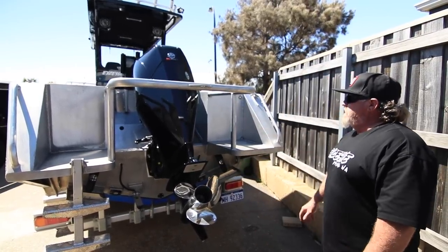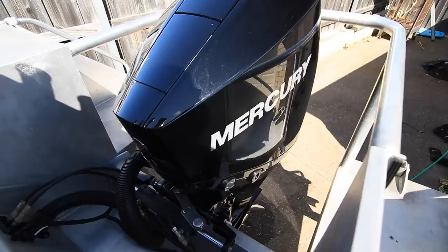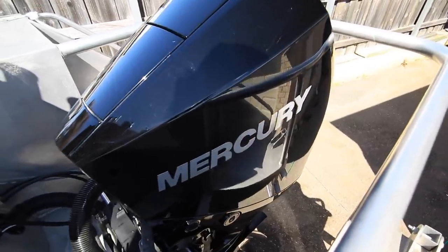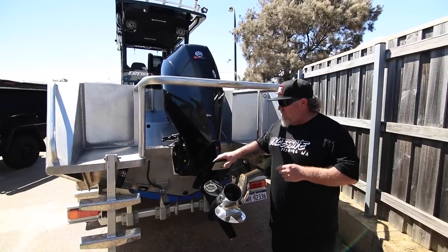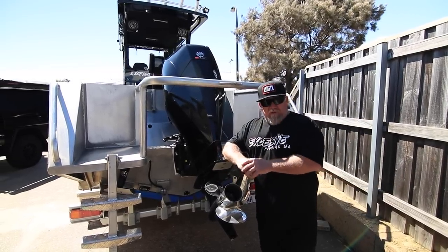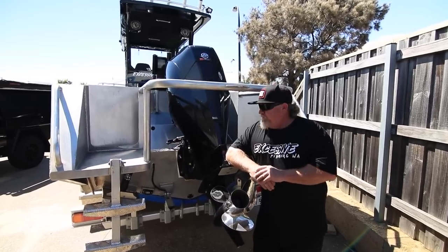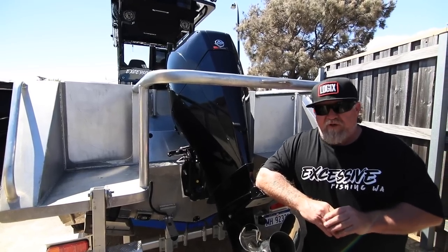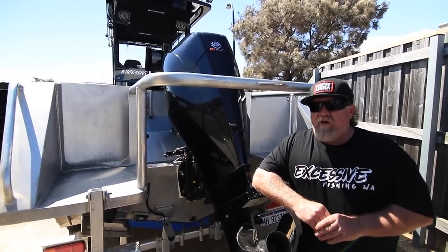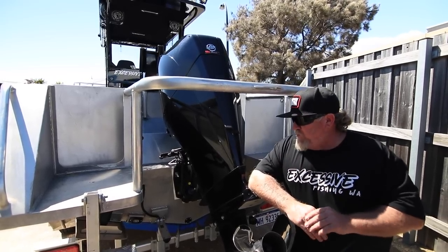Before we get on, we've gone for the big 200 Merc. Like I've said in other videos, I'm not really a Merc fan. We sort of call them black anchors. I've been towed in a couple of times, twice actually, with Sea Rescue. Both times have been because of a Mercury. But all the research that I did, I could not find a fault with Mercury. Everyone with the new Mercs, everyone loved them.